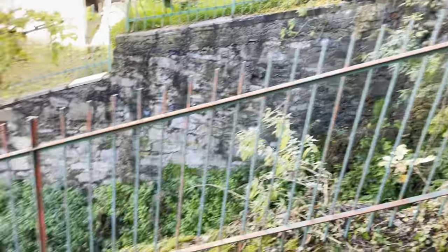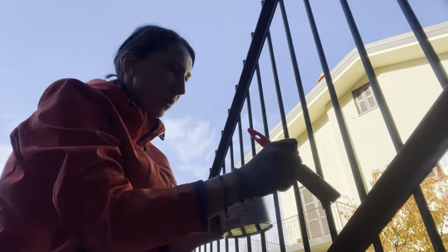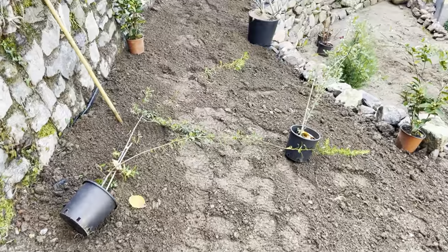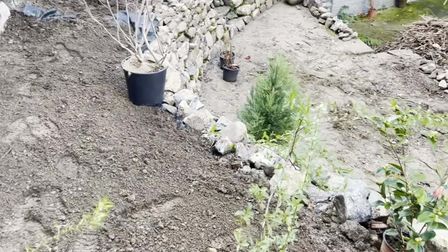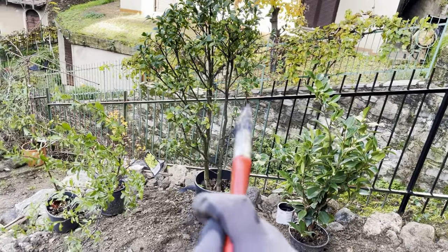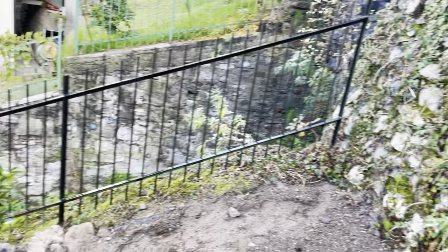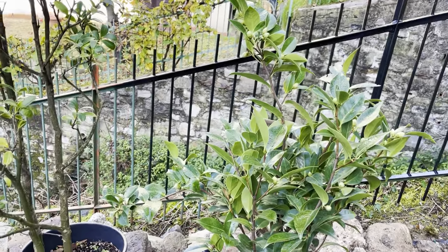This part of the fence is wire-brushed and I will start with the painting. It all looks like a huge mess but I love it because there is life happening in the garden. Oh my god, that looks so good! I have done this part and it already looks so much better. I will do the second coat later today — look how beautiful the green leaves are against the shiny black fence.